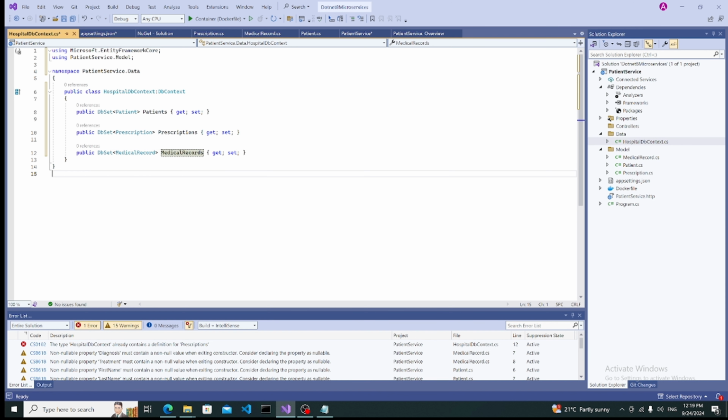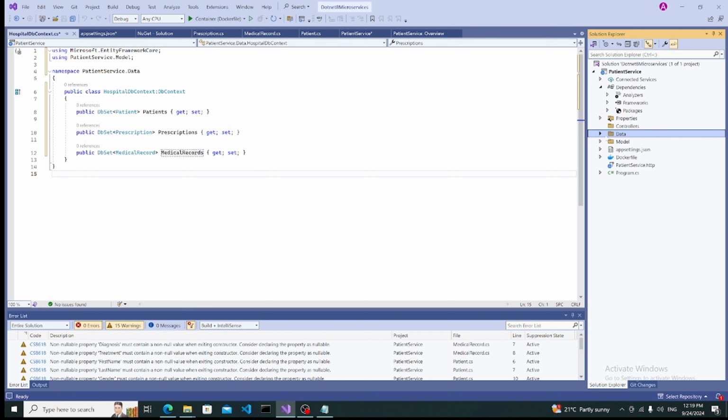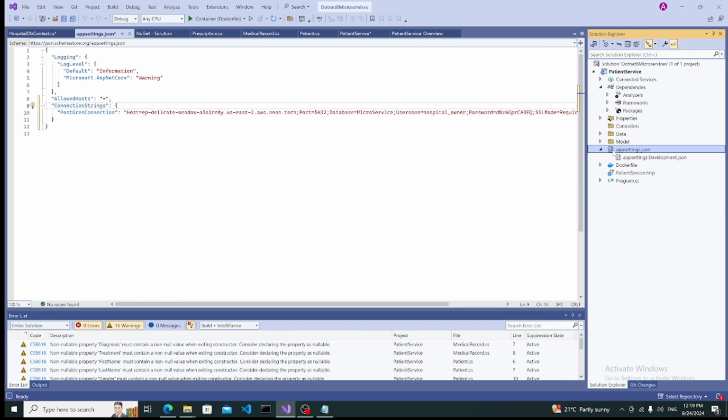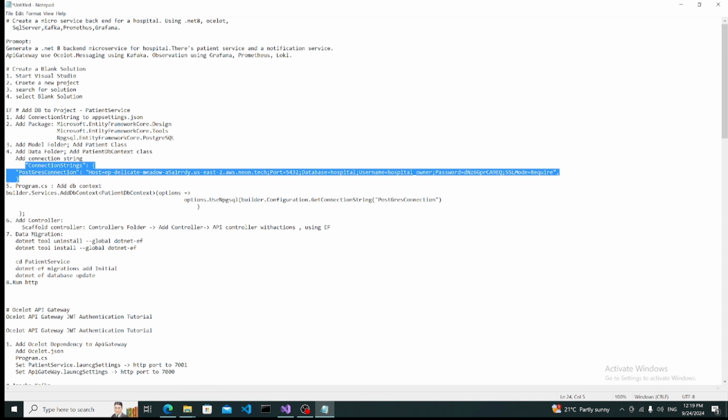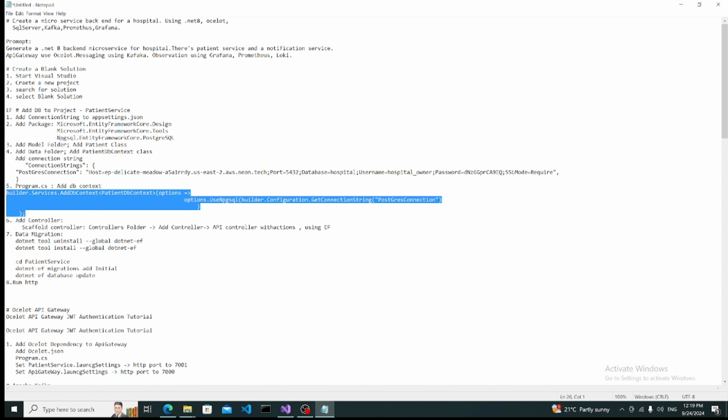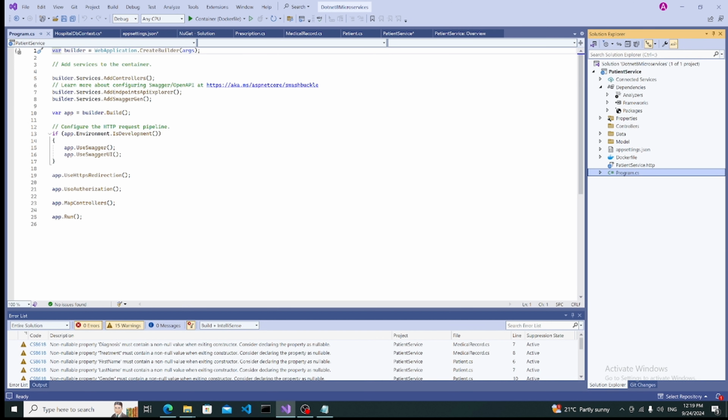All right, and so we have the DbContext, and we have the connection string. When you go to Program.cs, we need to add this DbContext to the builder.